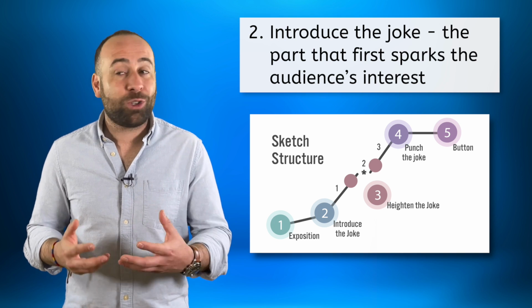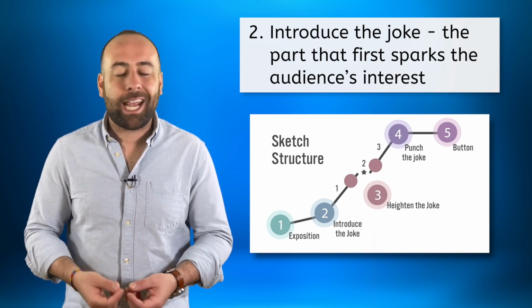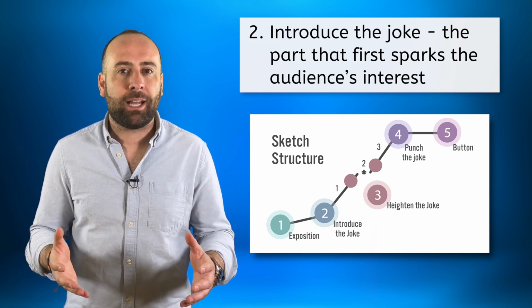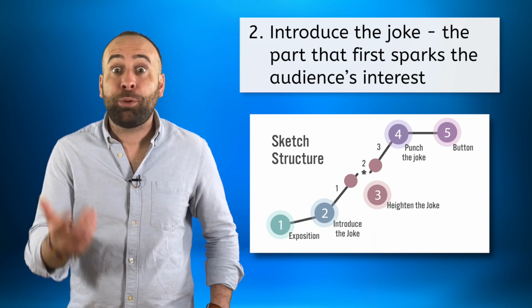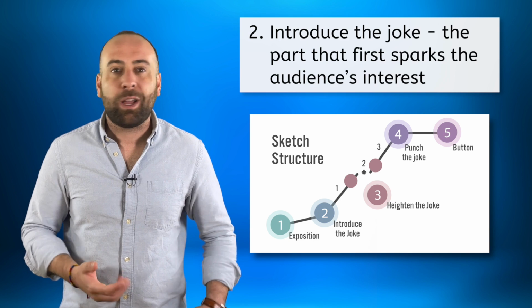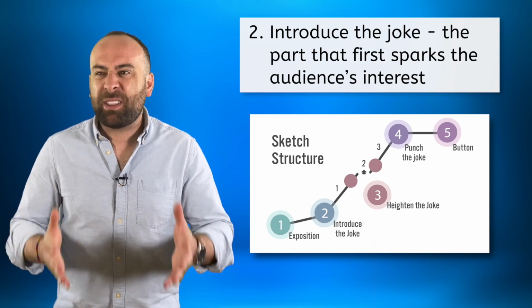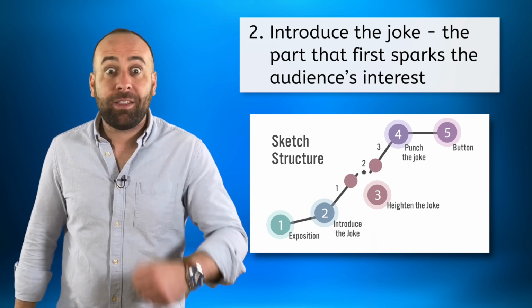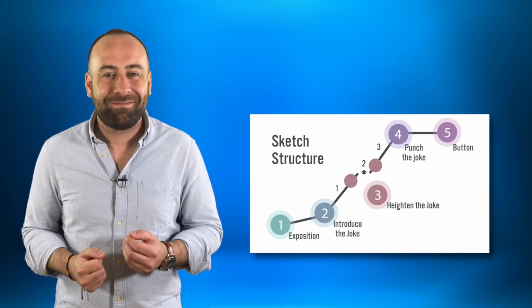The joke, also called the game, is the part that first sparks the audience interest, and where writers introduce the comedic premise. It can be a simple premise like, Caroline has an important presentation today, but she forgot her computer at home. Or more complex, like, Juan is terrified of flying, but the love of his life is marrying another man in Japan. So he must fly there, storm the wedding, declare his love, and live happily ever after.